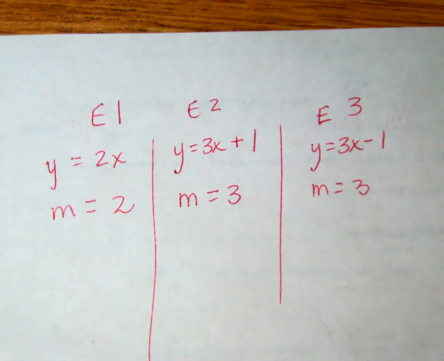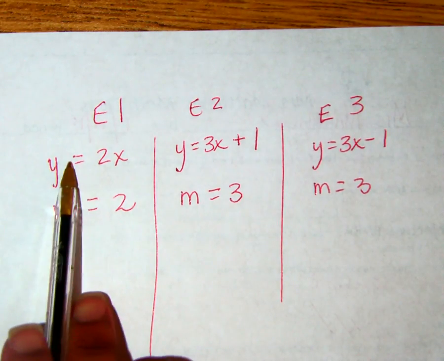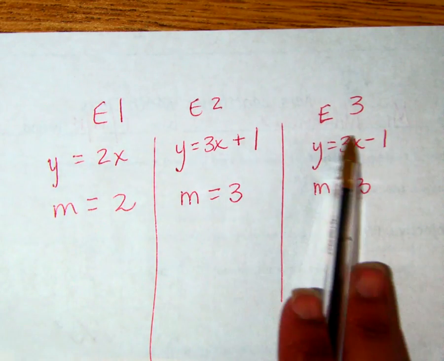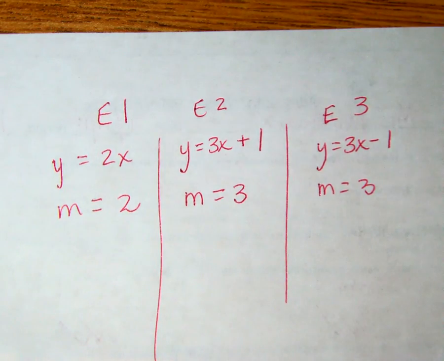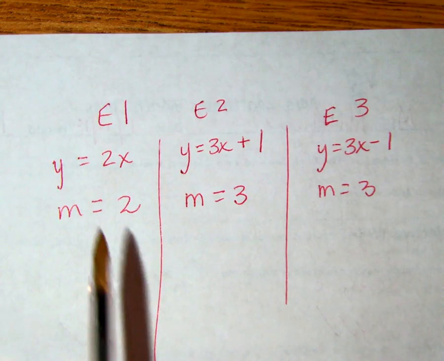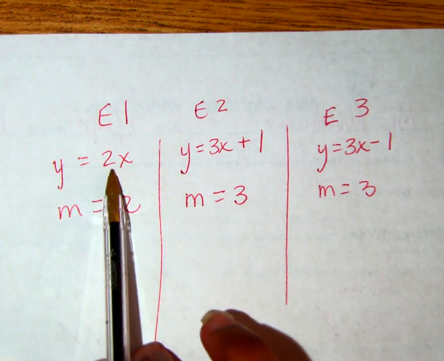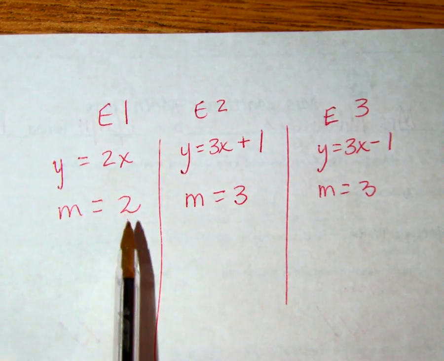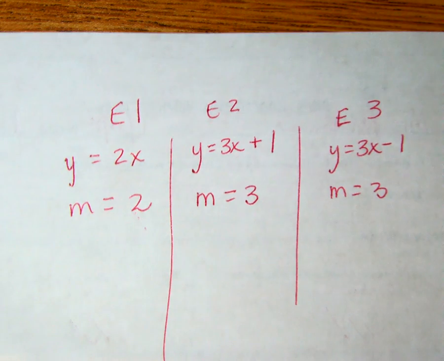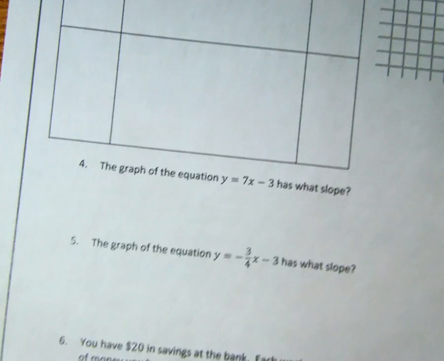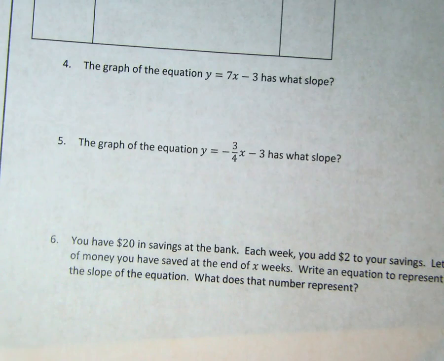What do you notice about the equation y equals mx plus b and the slope? Pay close attention to the numbers. Yeah, you should notice that in each graph and or equation, the number that's attached to my x is going to be my slope. Let's apply this a little more concretely. Go ahead and find exercises 4 and 5 and tell us what that slope would be.